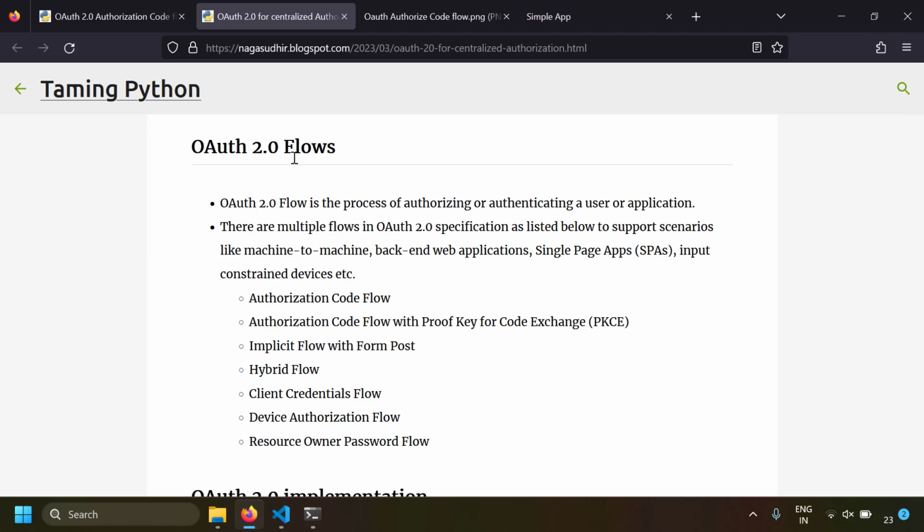Simply put, the authorization code flow is basically the login with Google button or login with Facebook button you see in multiple web applications. When you click login with Google or login with your company's account in another web application, you are being logged in by Google or your company, and you're being redirected back to your web application with the authentication information. That means the job of authenticating and authorizing you is being delegated to the OAuth server. And this is how single sign-on is possible.